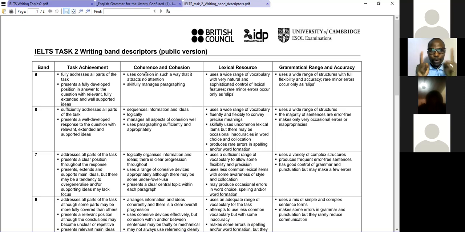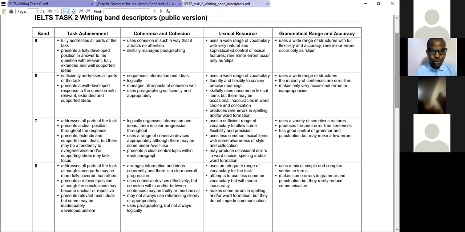Use cohesion. And one of the ways you use cohesion is using cohesive devices, which we talked about earlier. The first thing we talked about, you can see is the number one thing that we can relate with. Cohesion, you use cohesive device. All those types of cohesive device must be expressed, used extensively in your write-up. Without that, your writing cannot fly, whether you like it or not. Okay. If you look at that second column, let's scroll through. Scroll through now. It says uses cohesion in such a way that it attracts no attention.